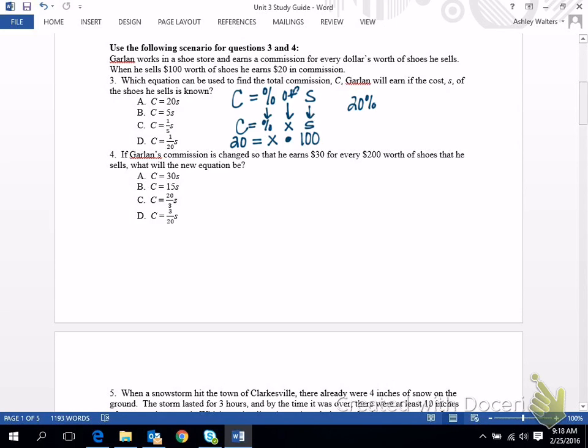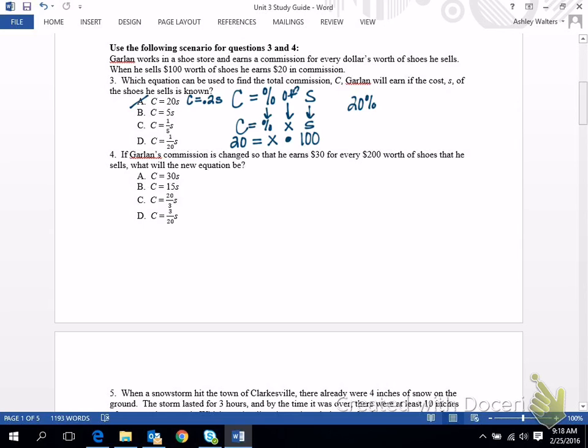And when you look at the options, you should notice that none of them say 20%. In A, that 20, if you were giving it to me as a percent, would be 20 with your decimal moved to the right 2 places, so 2,000. That would be 2,000%. So you have to realize that the numbers that get filled into this equation are the actual percents. So if that was going to be correct, we would need to be looking at it as C equals 0.2S, because that's 20% of sales.